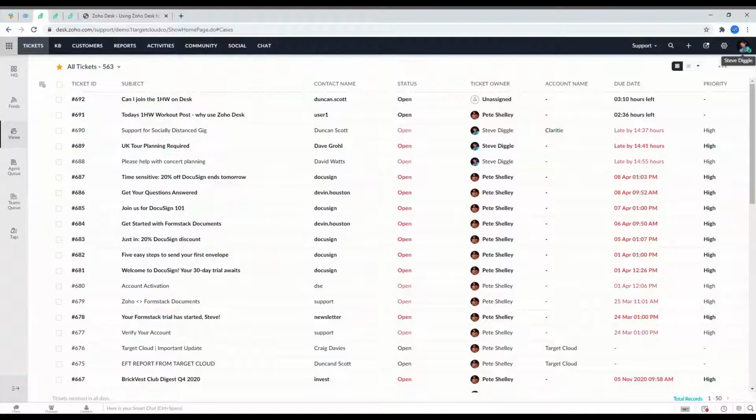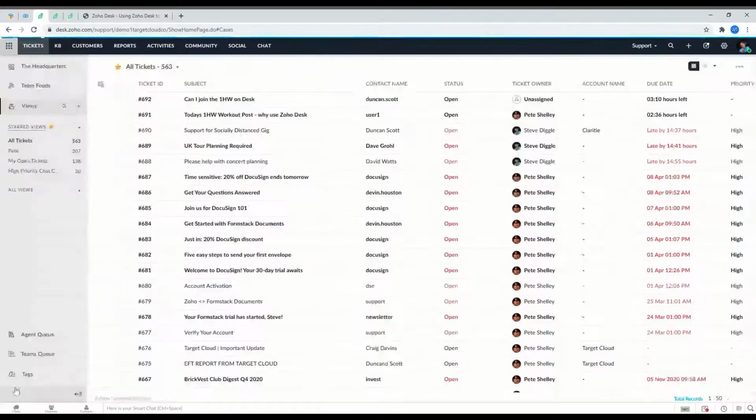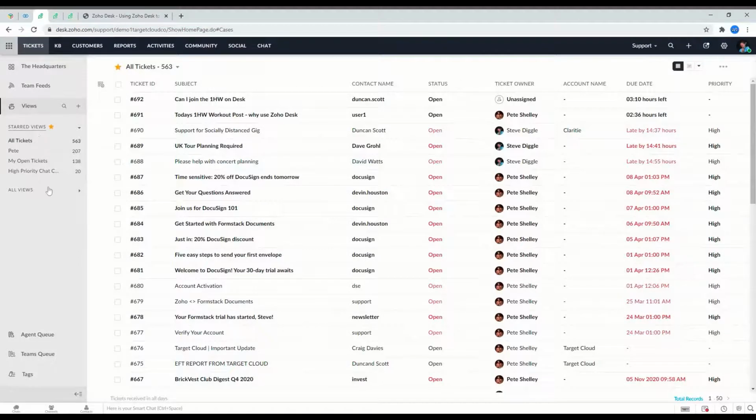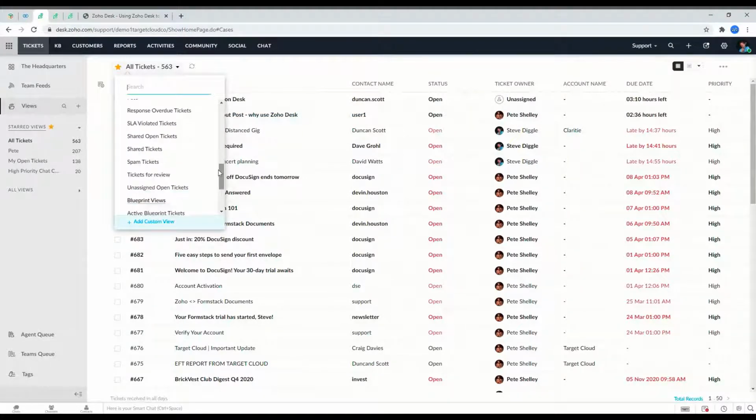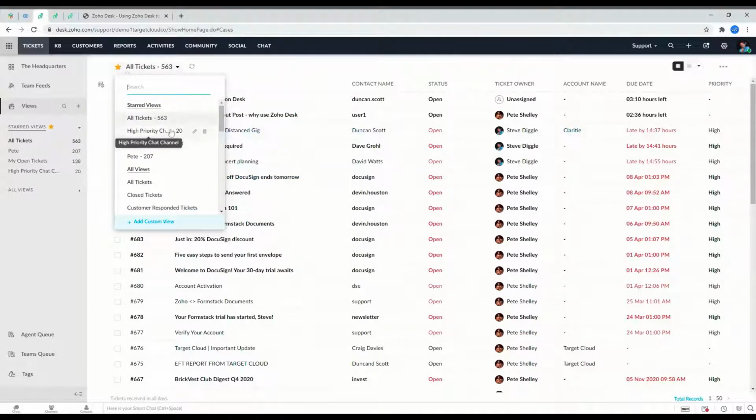Okay, right. We've had a good look around the outside of the CRM. So really, what I want to focus on now is the views that we have in the CRM. So in the desk system, which is like the CRM. Okay, so I'm going to open up the expand button here. We have these views listed under here, and they're also listed under this drop down arrow. So we can see all the views that are available within the desk system. I keep saying CRM. I'm so used to using that and training on that.